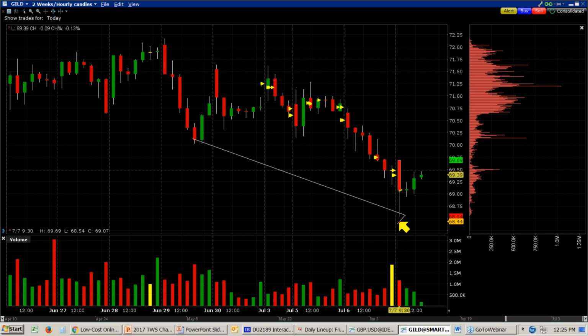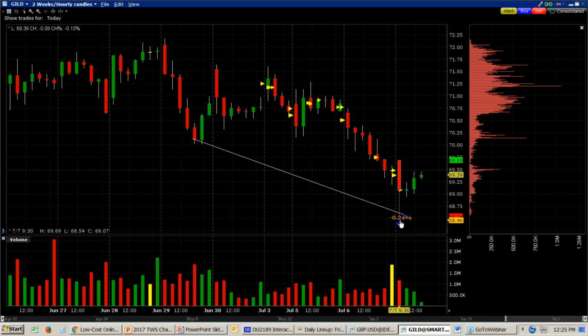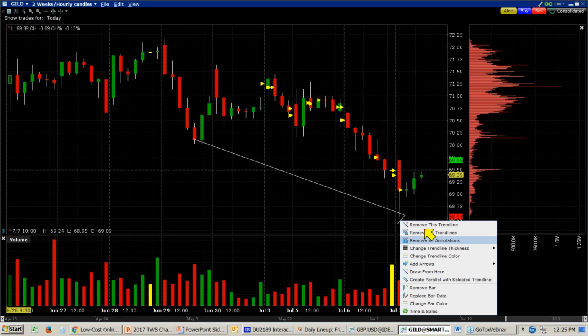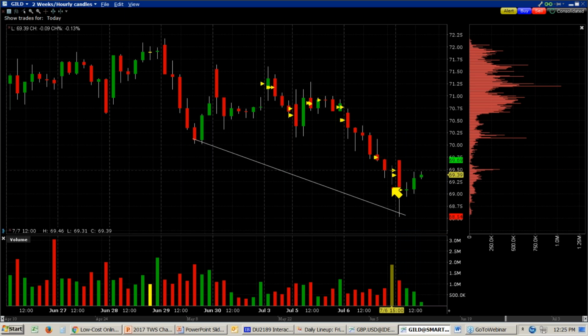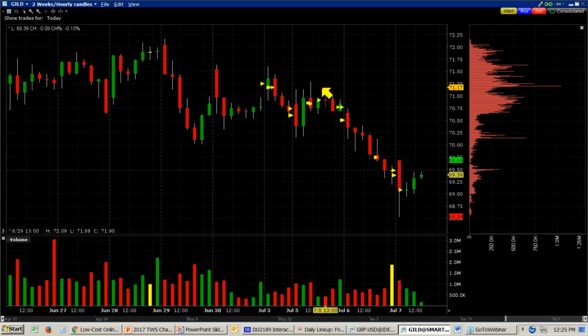By the way, be very careful because with that icon enabled, every time you click and drag, a separate trend line will be created. But a simple right click will allow you to remove that trend line. Notice here, I'm going to right click. Let me get back in here. I'm going to right click on it, and notice now with the right click menu I can remove the trend line. I can remove one, or actually I can remove all trend lines as well. So trend lines are available.